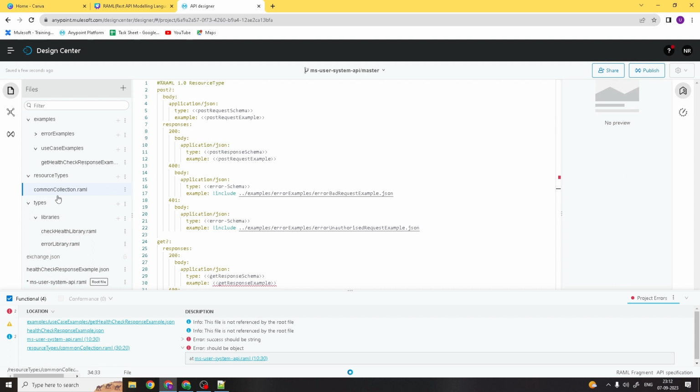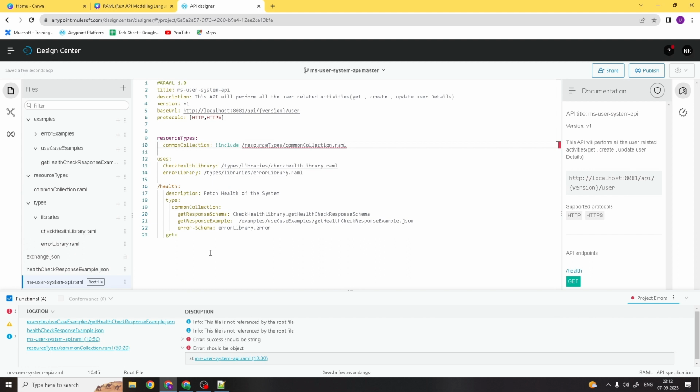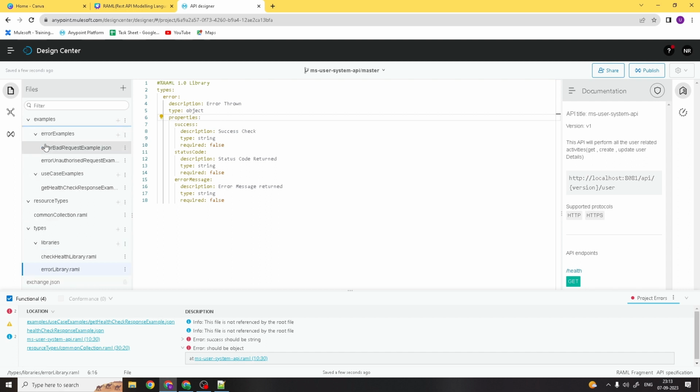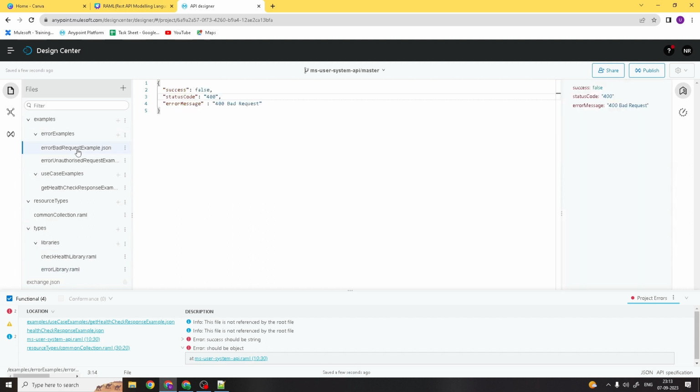Okay guys, so we got the error. In the error examples we have specified success as boolean, but it should be string.